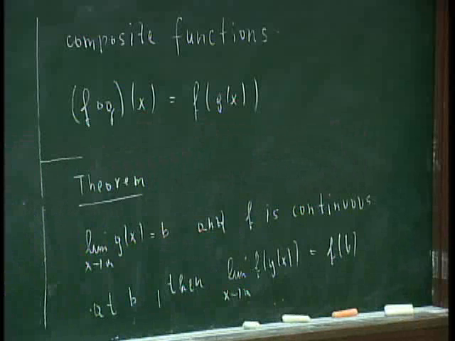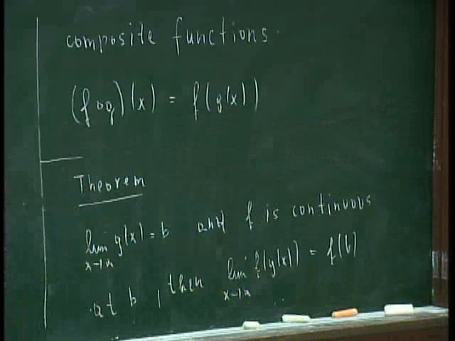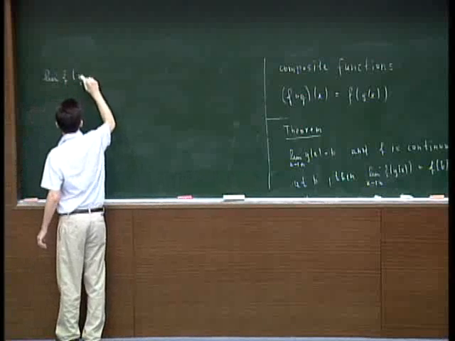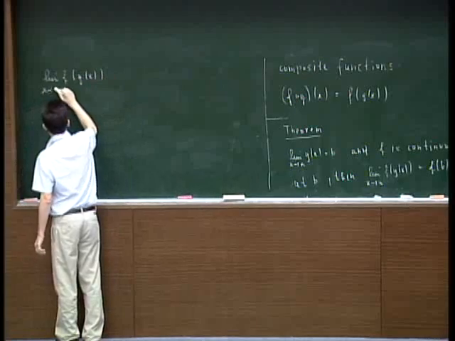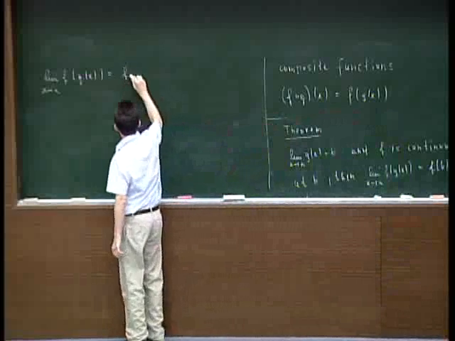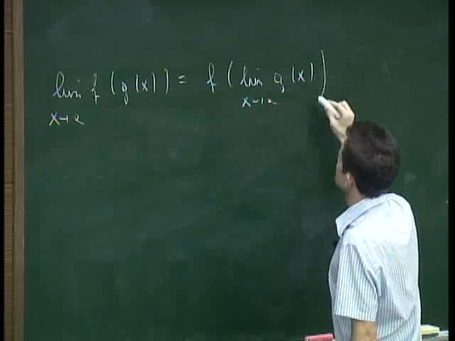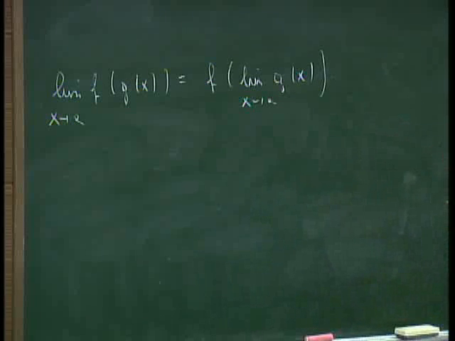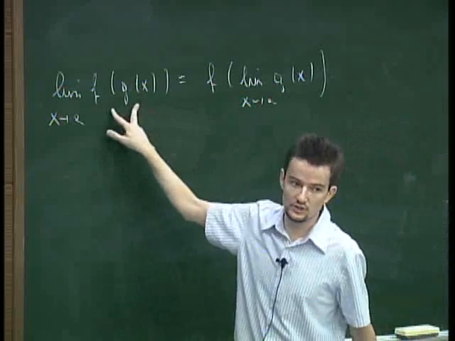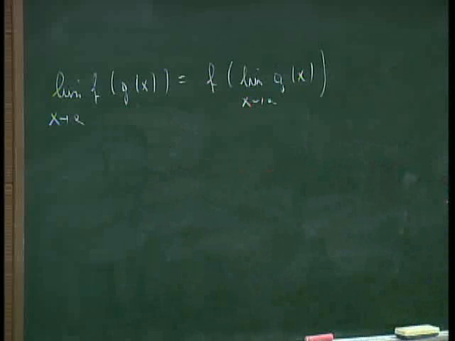It's not complicated for this situation. But this is a very useful property because you can rewrite this as the limit of f of g of x as x tends to a is equal to, if we plug in for b here this relation, this gets a very nice form, and you know this also from high school. So if you have a continuous function f, you look at the composite function, you take a limit, you can take the limit inside, because the function is continuous. This rule more or less tells you that you can take the limit inside.